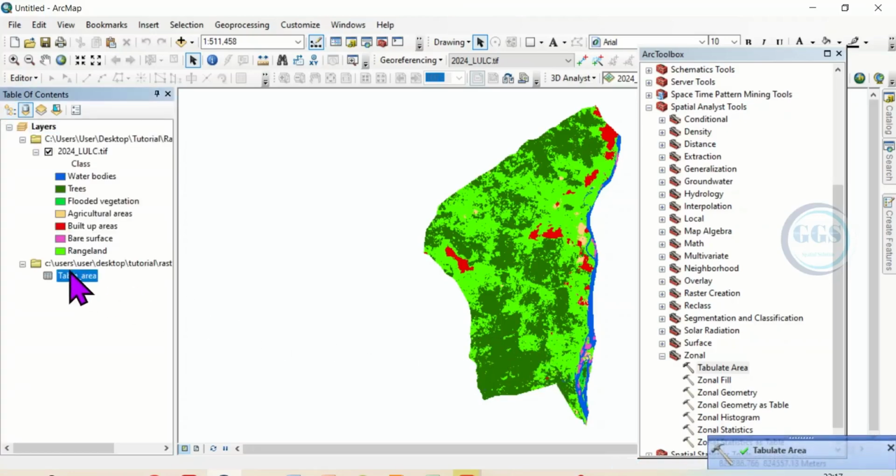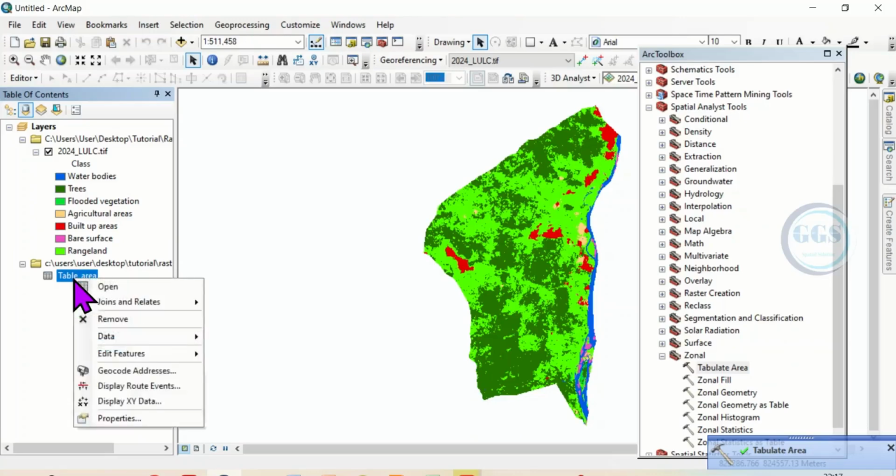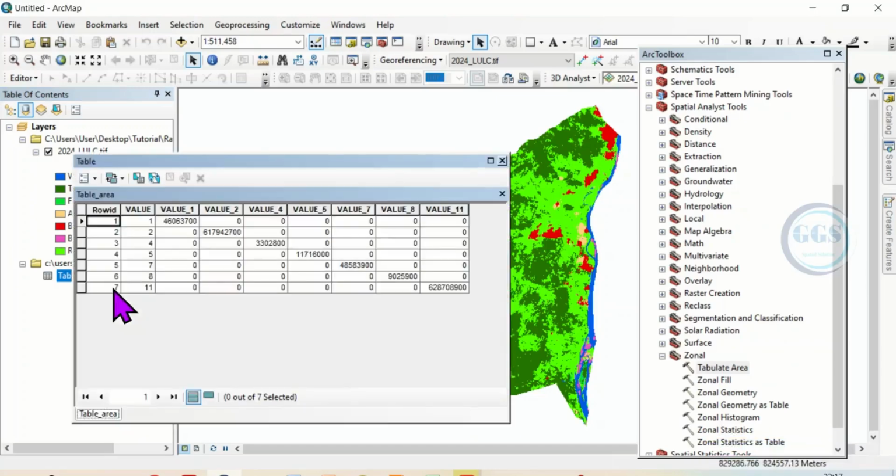Yes, the table has been generated. Now to view it, right click the table and click on open. This will open the table, and here you can see how it calculated it. You have to pay attention to get what it means.